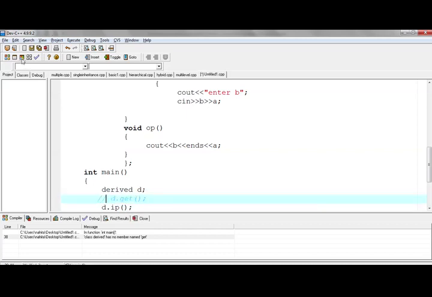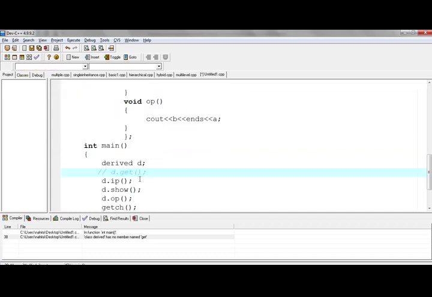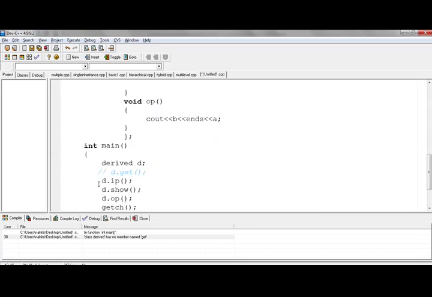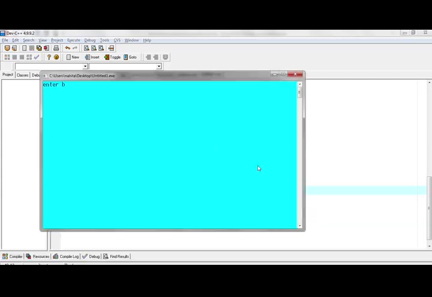I comment it, and I comment show function also. See here, enter B 5689. 5689 is the answer.